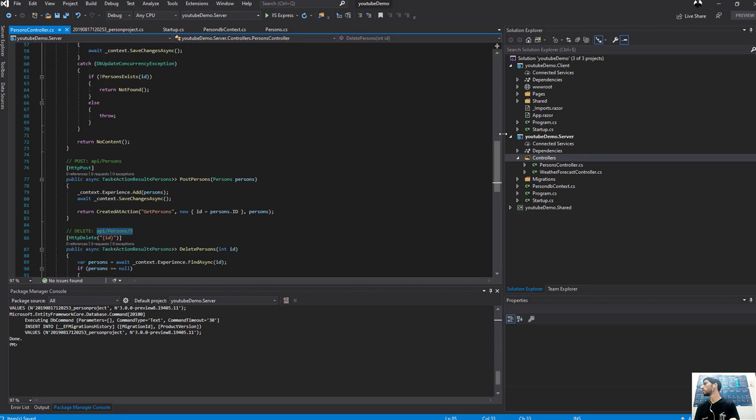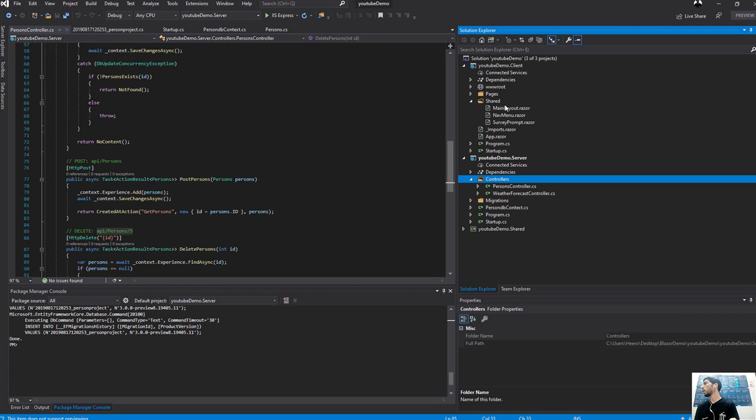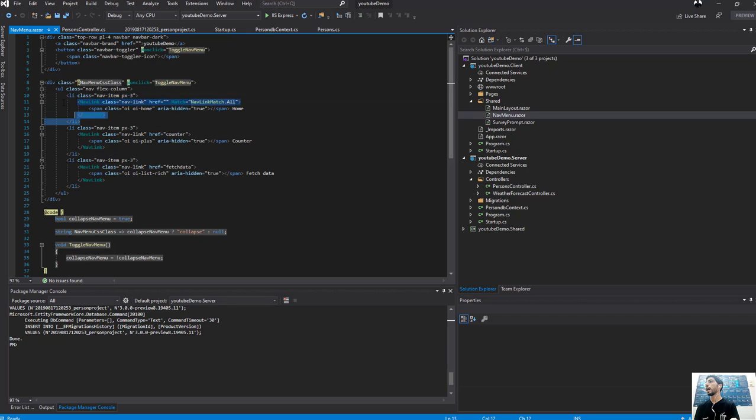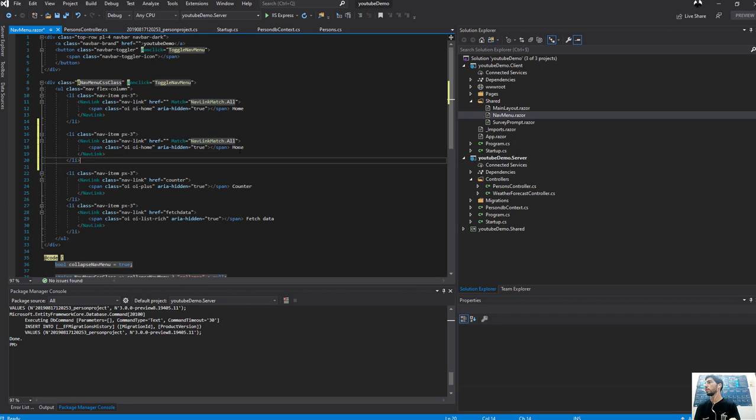So first of all, we need to go to our shared folder here, and we have the menu. So under home, I'm going to add a new menu, call it Swagger, and here we have to give the link.